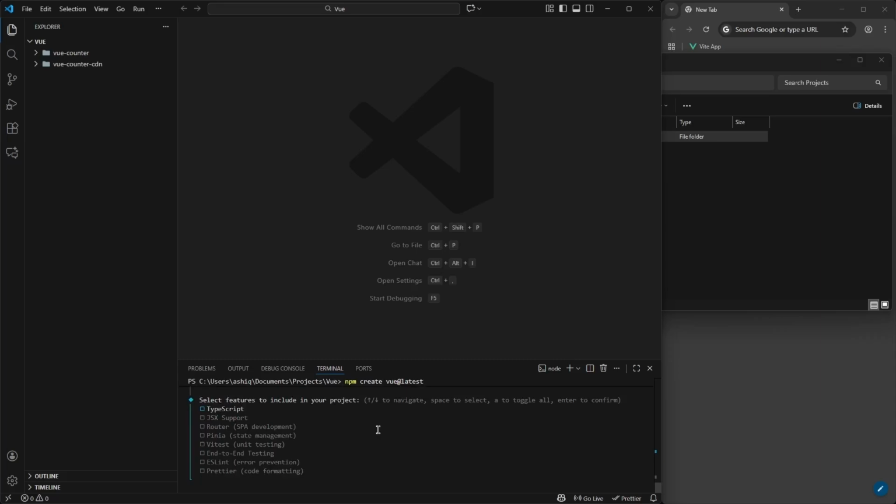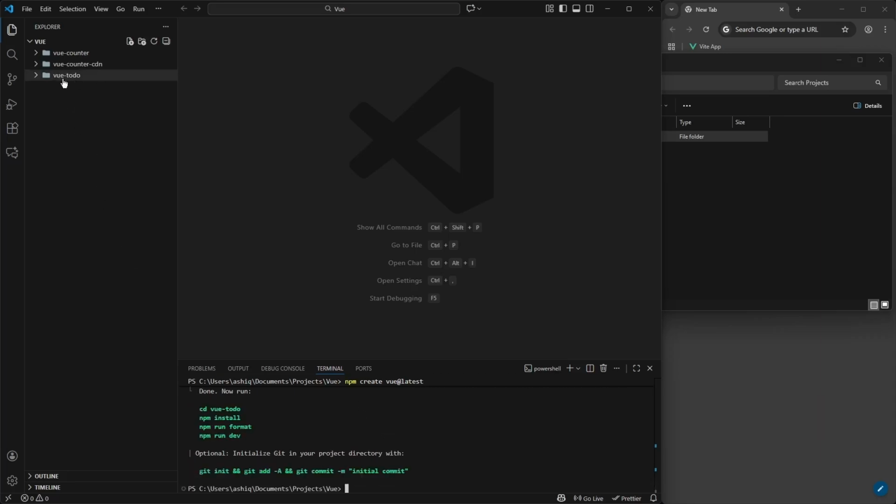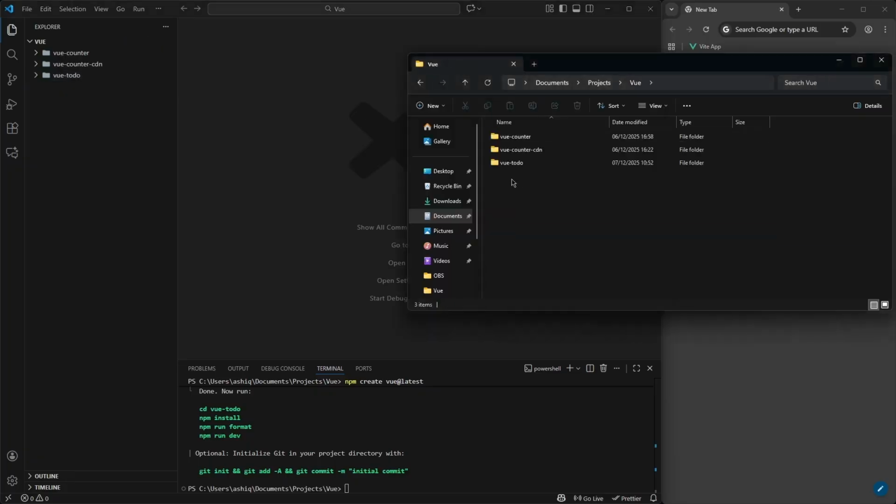Now the second prompt asks us for a few options that we want to include, and I just want to include ESLint and Prettier because they help us write nicer looking code, and I do not want any other options. So no TypeScript, no JSX, no router, no Pinia, and no testing. Click enter to go to the next question, and for this next question too, I do not want any options. And then we have skip all example code and start with a blank Vue project. And for this, I will click yes. So click enter, and then our project got initialized. And then this is the project.